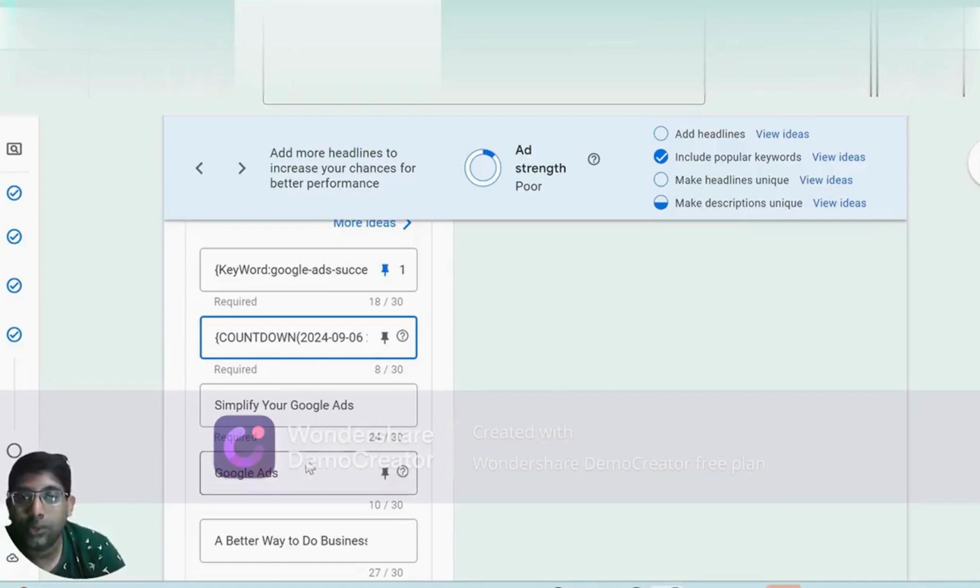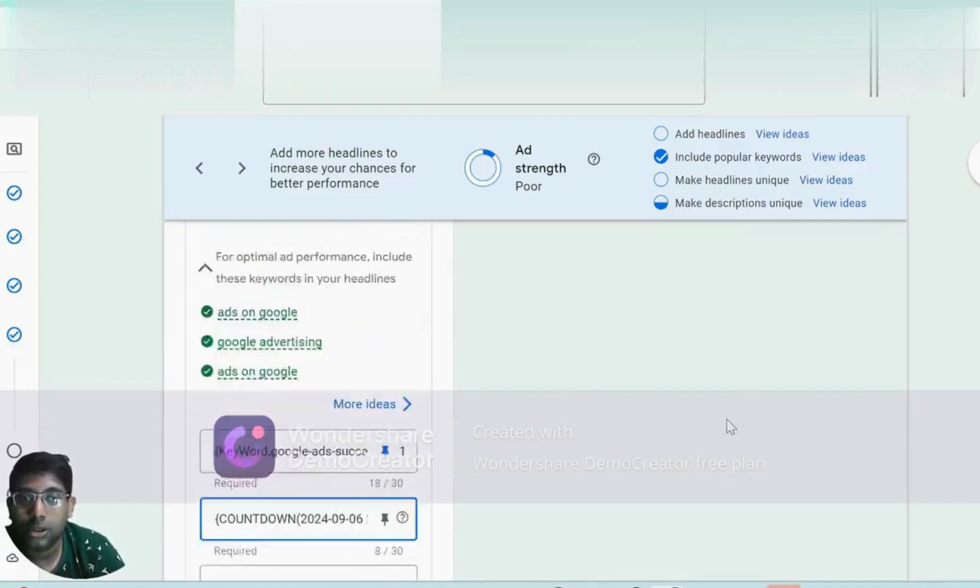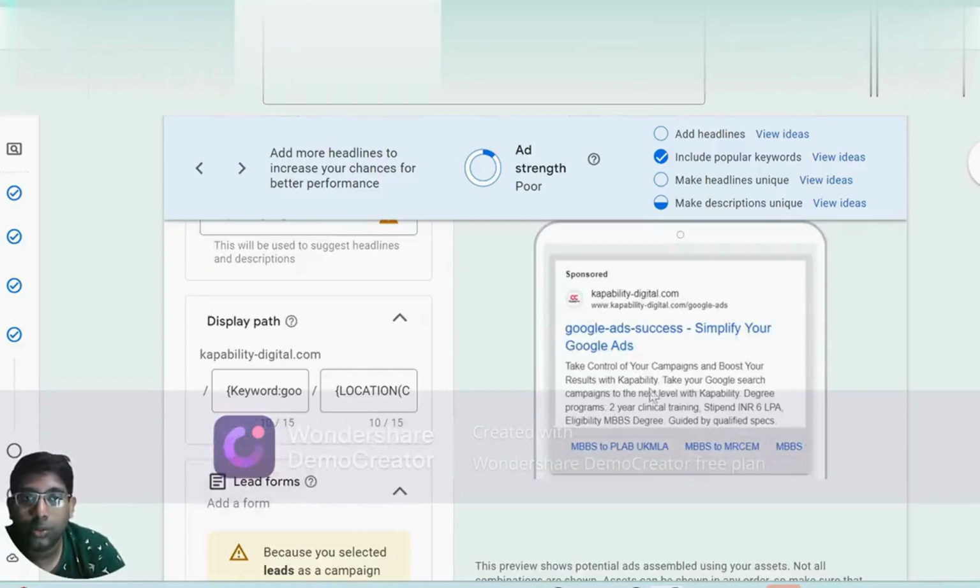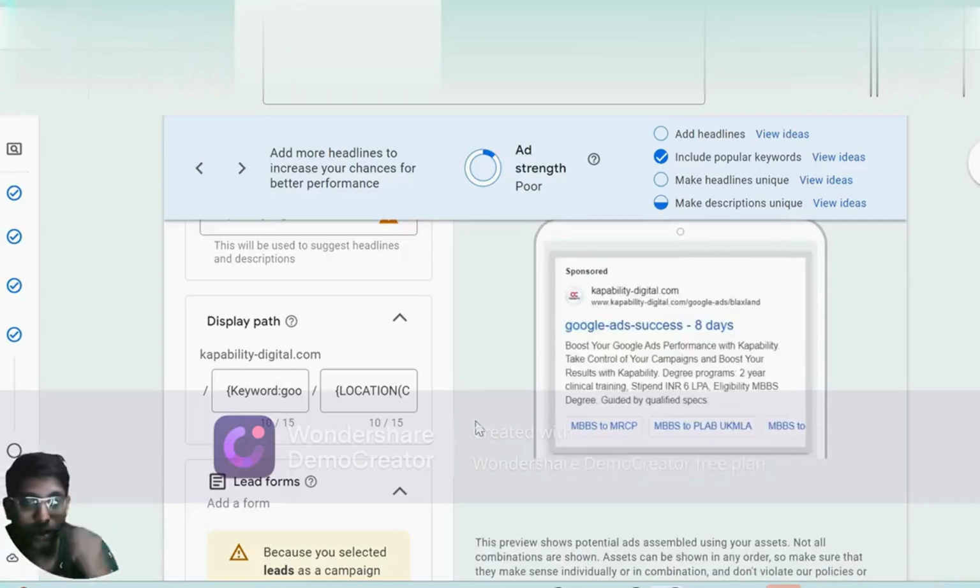What will happen is it will show so many days left. Once the number of days becomes less than that, you see 8 days, it shows the countdown to 6 September, and today is 29th August when I'm doing this.